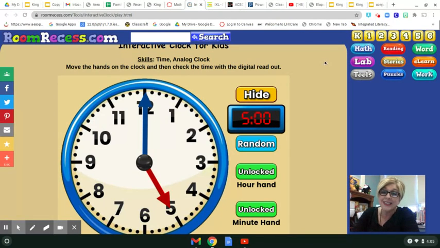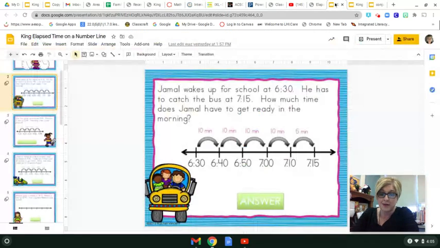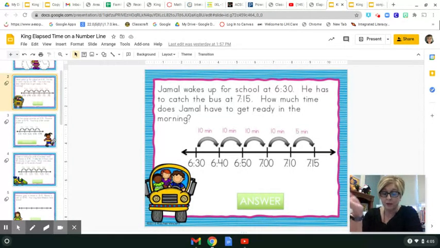Now we're going to use that and we're going to jump over to another slide. Yesterday, Mrs. Gannum started talking to you about what we call elapsed time. And that just means how long it takes from something to occur. So the best example is like when you go to maybe a movie. You go to the movie at a certain time, and when you are done with the movie, it's a later time. So the elapsed time would be how long that movie is. We can use elapsed time for pretty much anything. Again, it's the time that something takes to happen.